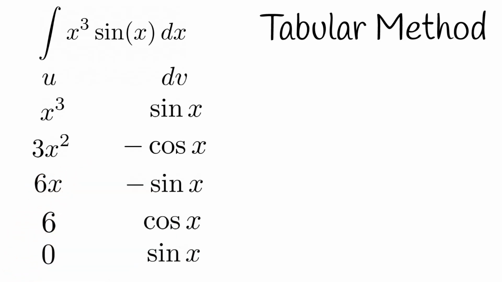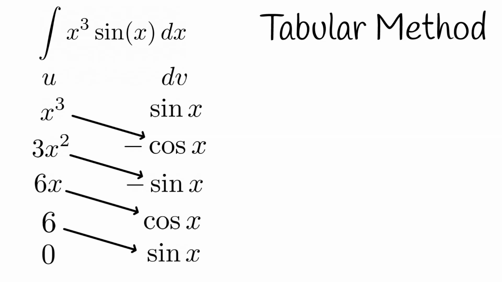To apply the integration by parts method using this table, we're going to draw an arrow from the first function in the derivative column, the x cubed, to the second function in the antiderivative column, the negative cosine of x. This arrow is going to indicate that we're going to multiply these two together. Then we go to the next layer and we draw an arrow from the 3x squared, which is the second function on the derivative side, to the sine of x, which is the third function on the antiderivative side. And we keep doing this all the way down until we run out of functions. Each of those arrows is going to indicate that we are going to multiply those functions together, and then we're going to add them in a certain way.